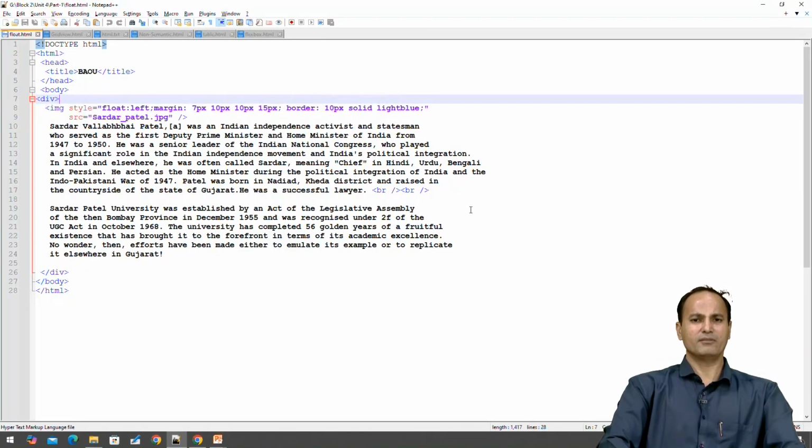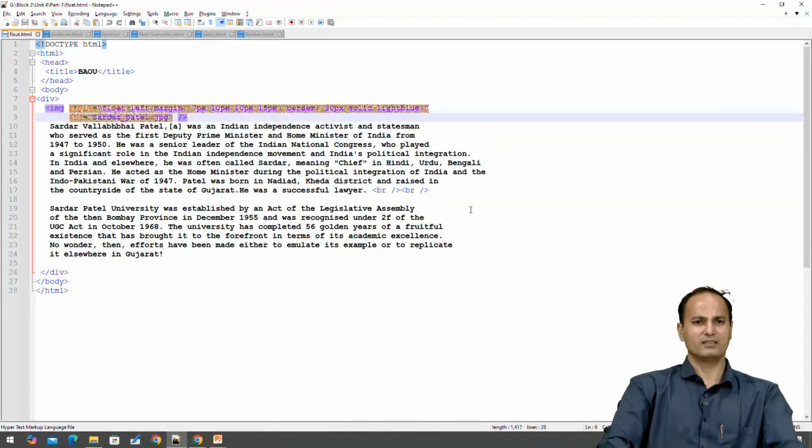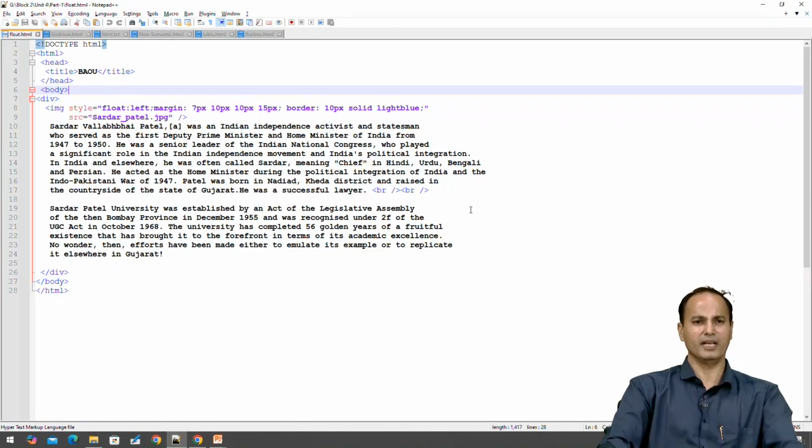The image that we want to display is of Sardar Patel, and the content about Sardar Patel is displayed alongside the image tag. We want this content to be placed around the image using the floating property of layout.